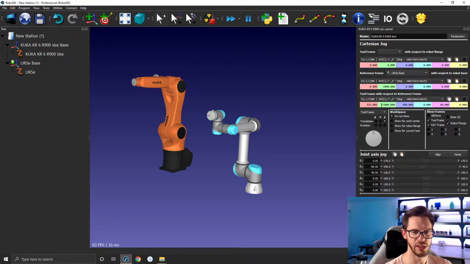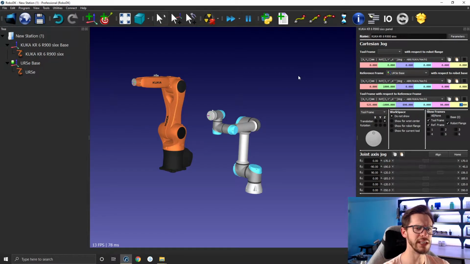As we already discussed, we have here X, Y, Z, so we have the translation. Then we have our rotation. In fact, there are many ways of expressing an orientation in robotics. Those ways are called Euler angles. They are a way to express a rotation of a reference frame in space.